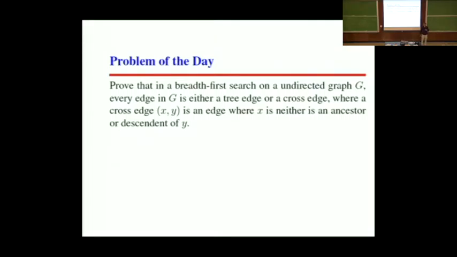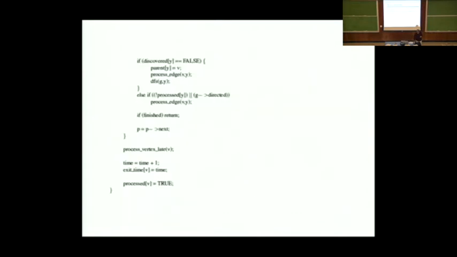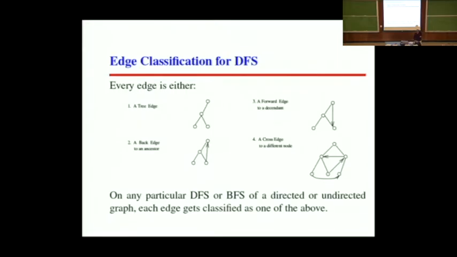Again, I'll have a slide about that later on, just to prove I'm not making this up on the fly. Basically, the kind of edges that we're going to care about, again, this is going to be more important for DFS even than it is for BFS. But basically, n minus one of the edges are going to be tree edges because they are involved in discovery. They discover vertices.